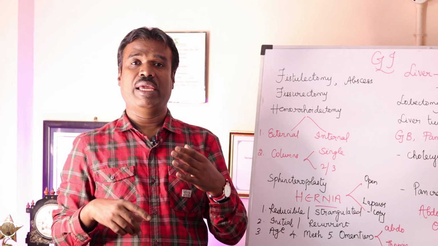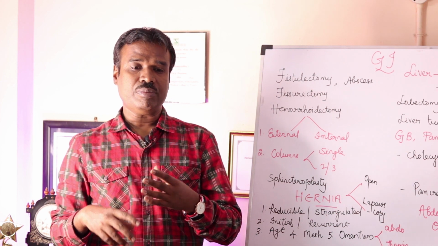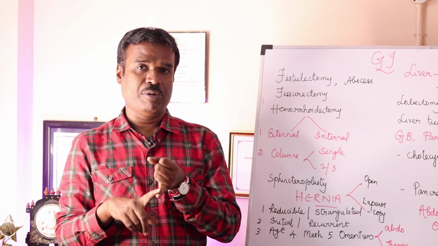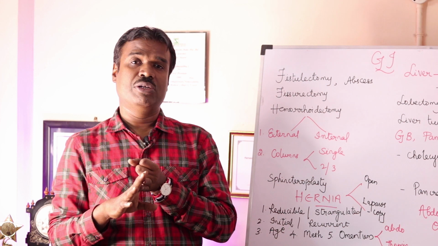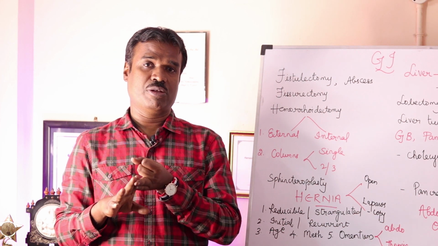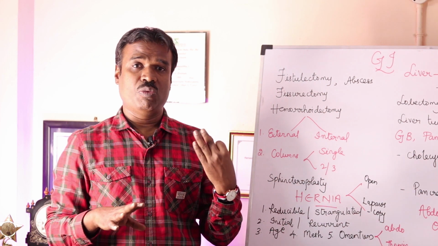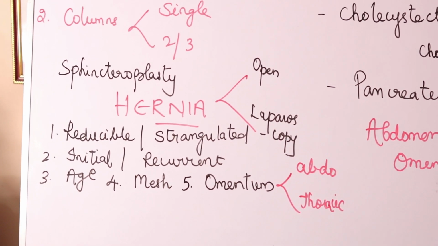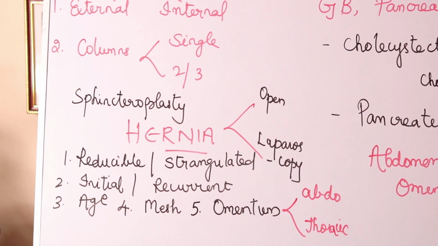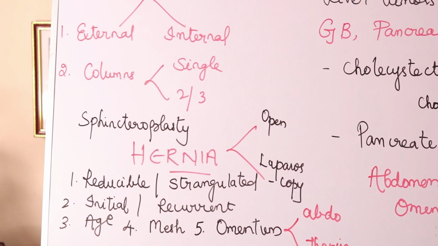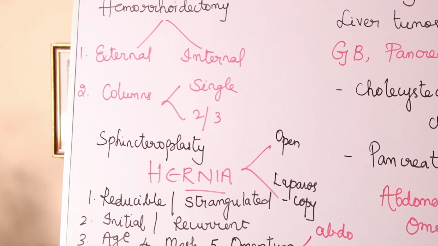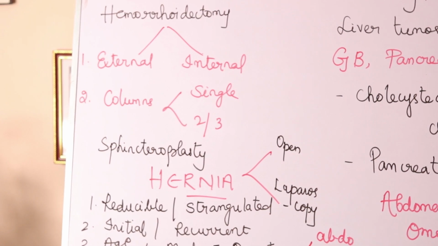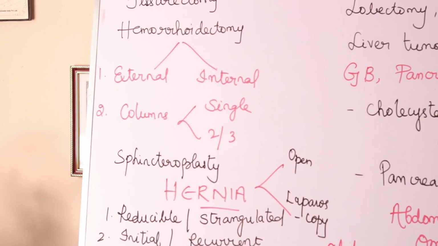The patient will also start having pain and other abdominal symptoms. Thirdly, you should know the age of the patient. So first is the type of hernia, and second, you need to know whether it is reducible or non-reducible. Thirdly, you need to know the age of the patient, and fourthly, whether it is a first-time, initial hernia or a recurrent hernia. Most importantly, you need to know whether there is placement of a prosthetic device like a mesh.